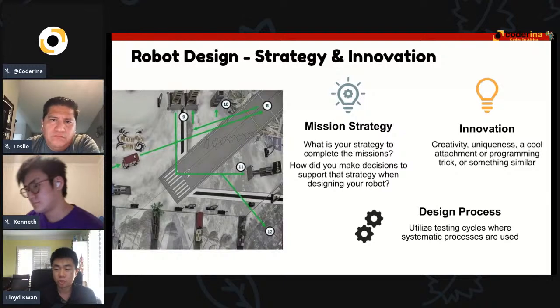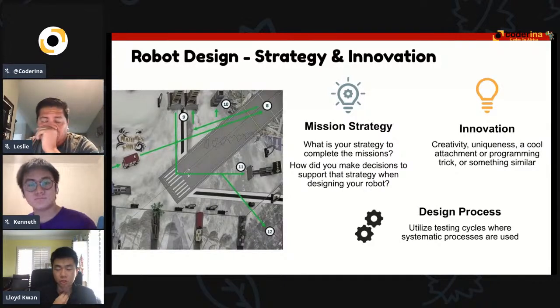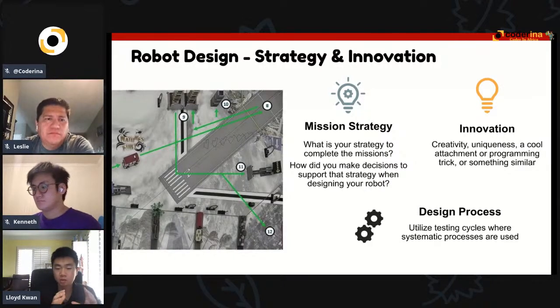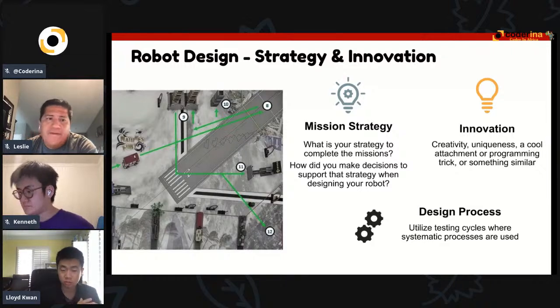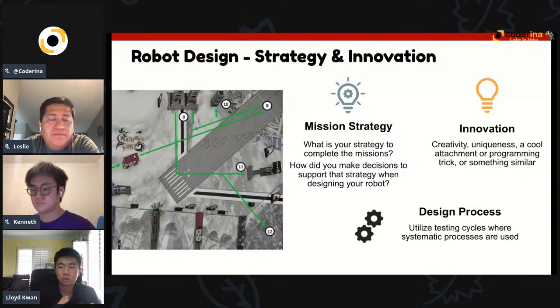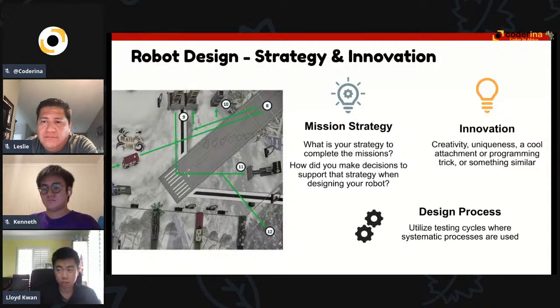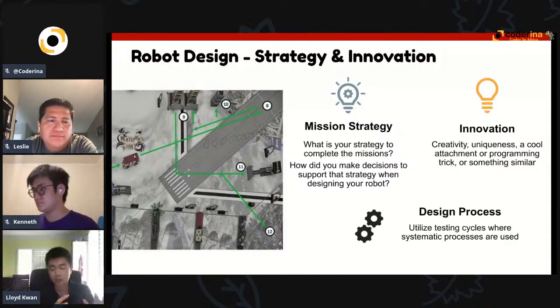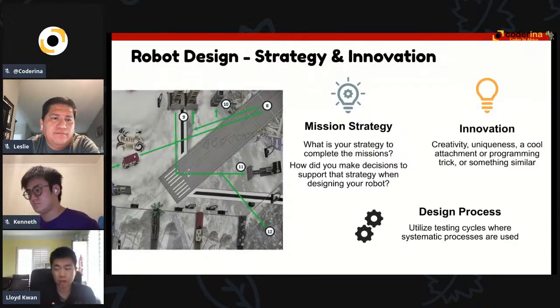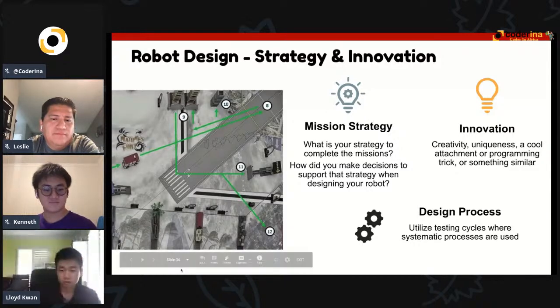Being able to tell the judges, we went from this robot or this attachment to what you're seeing today, can strengthen your story and show your understanding of how design and engineering works: taking a concept, building it, and refining it into your final product. Next slide.